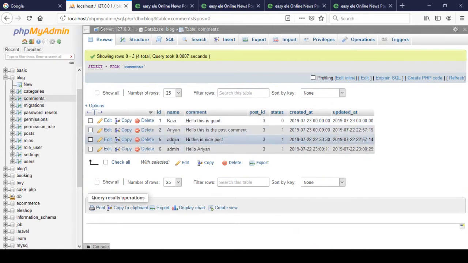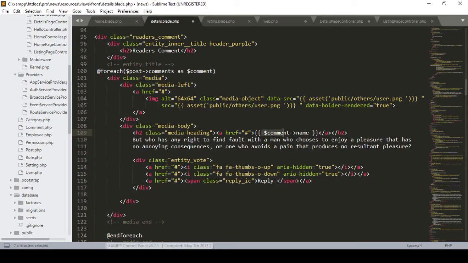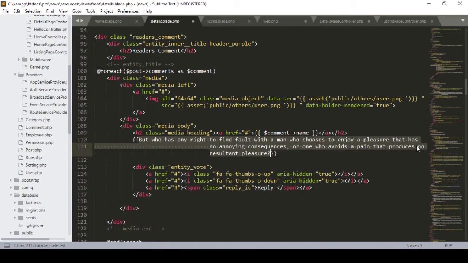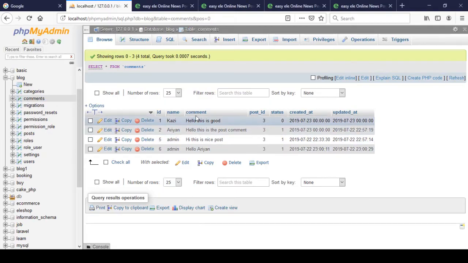So they will actually display that name, and also there is another option for the comment. So there are two fields I want to display here. For that, I just defined the comment name, and here I also have to define another field. Okay, with this comment here I have another field, so our field name is the comment.